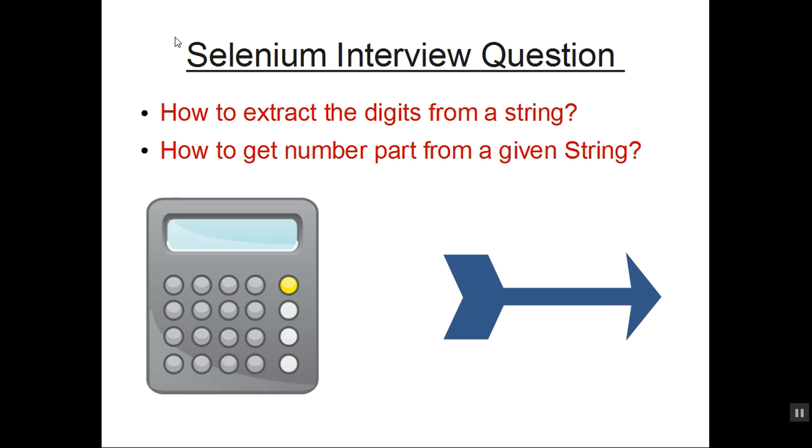Hey, hi everyone. Today we'll talk about another Selenium interview question, which is how to extract the digits from a string. Sometimes there are different strings which contain some numbers, and the requirement is you have to extract the digit part from a given string, or it could be put in some other way, like how to get the number part from a given string. This is a common interview question which is being asked in most of the company interviews for automation testers.